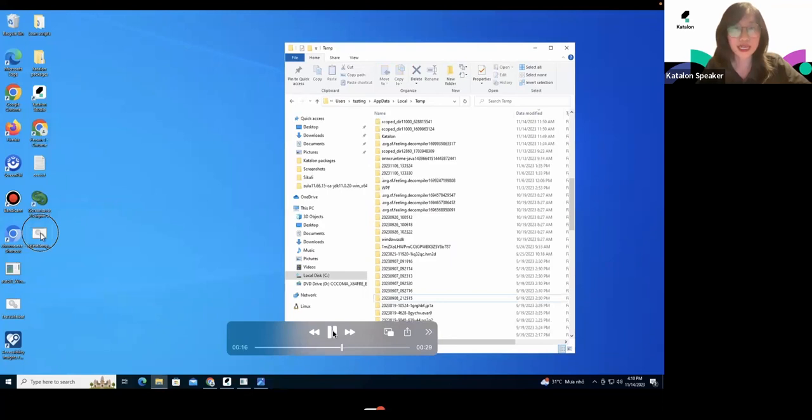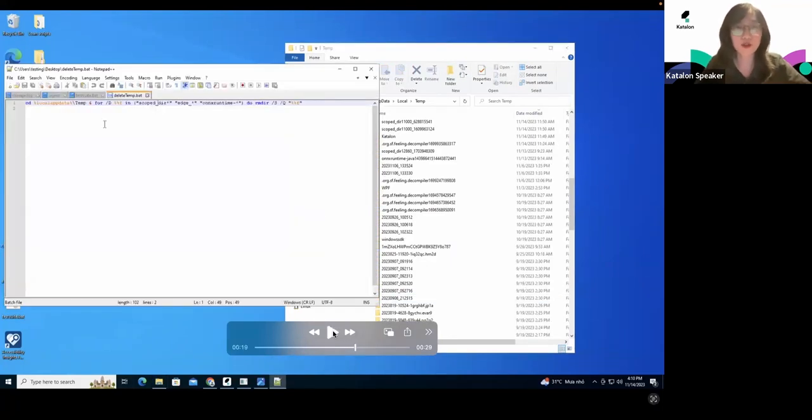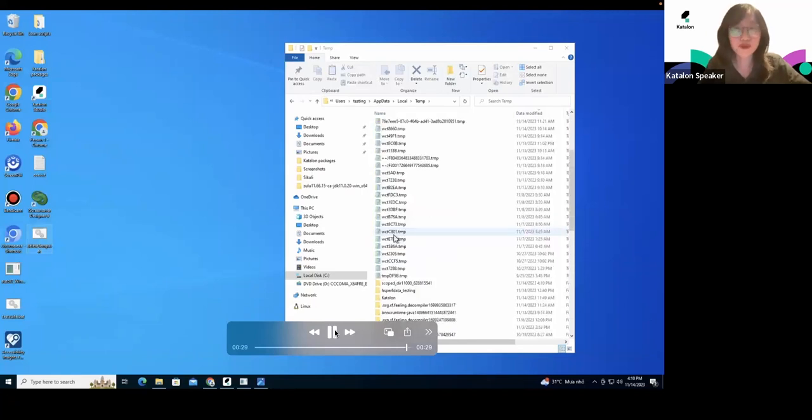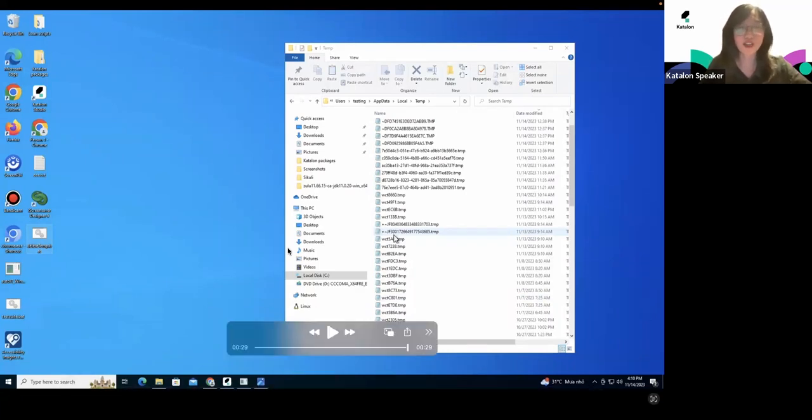Okay. In case you want to delete other temp folders, just edit in Notepad and input the additional file name. For example, in this video, I would like to delete all the folders named 2023. Okay, by this format, save it, double click, and then as you can see, all the 2023 folders are already gone. Okay, hopefully it will be easy for you guys to understand this step, and I will show you the command line later on in the chat box.